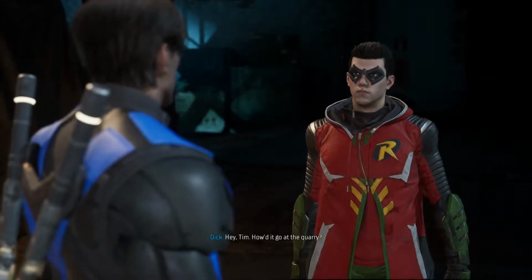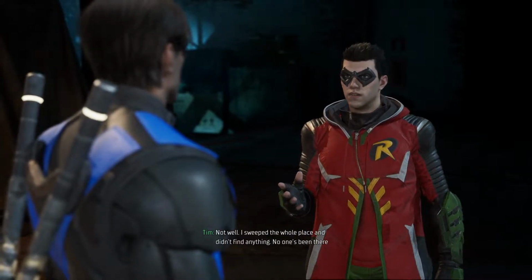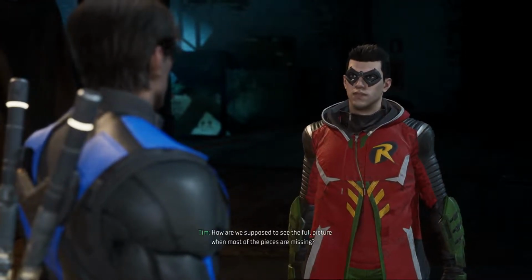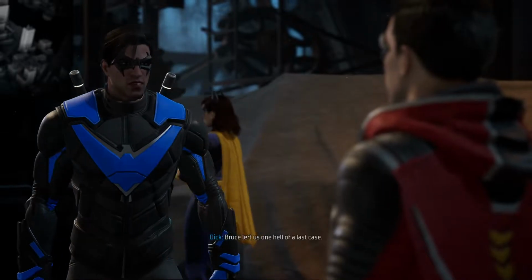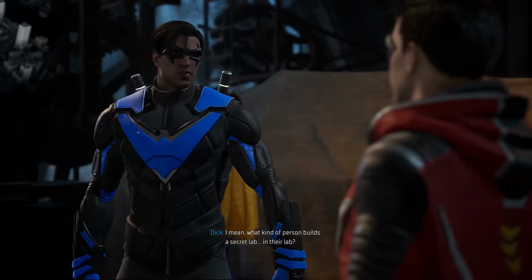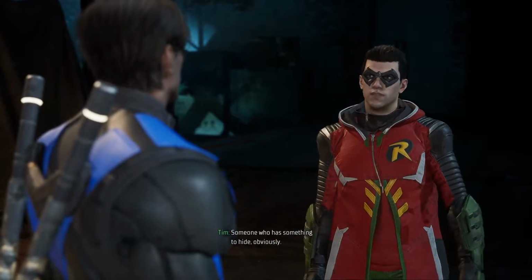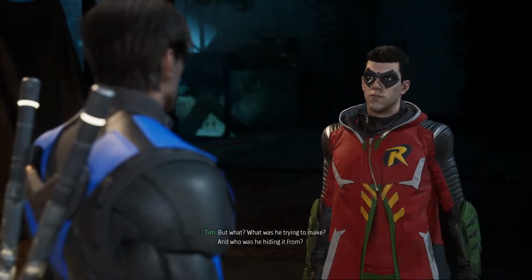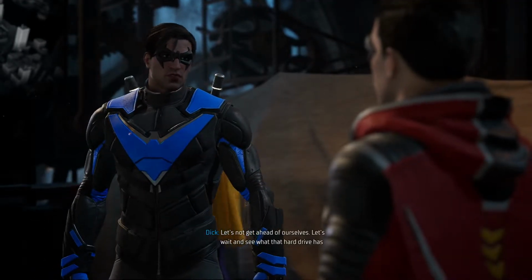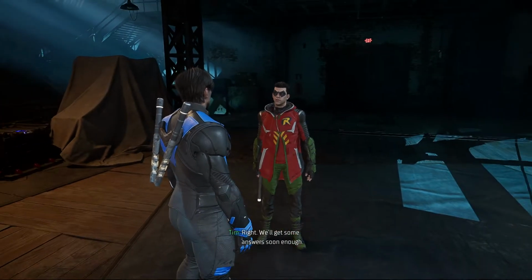Hey, Tim. How'd it go at the quarry? Not well. I swept the whole place and didn't find anything. No one's been there in ages. How are we supposed to see the full picture when most of the pieces are missing? Bruce left us one hell of a last case. I mean, what kind of person builds a secret lab inside their lab? Someone evil. Someone who has something to hide, obviously. What was he trying to make, and who is he hiding it from? Let's not get ahead of ourselves. Let's wait and see what that hard drive has to tell us first. We'll get some answers soon enough.